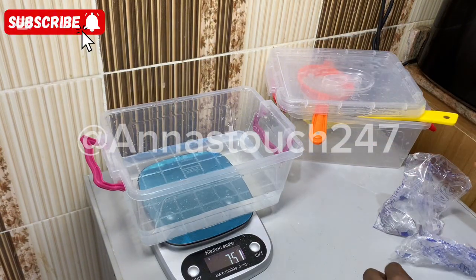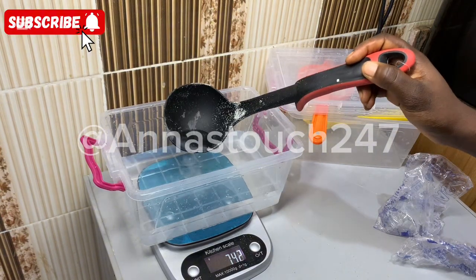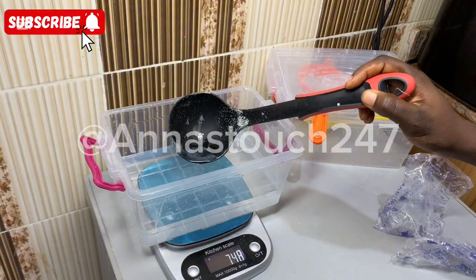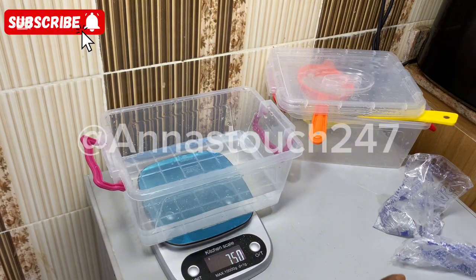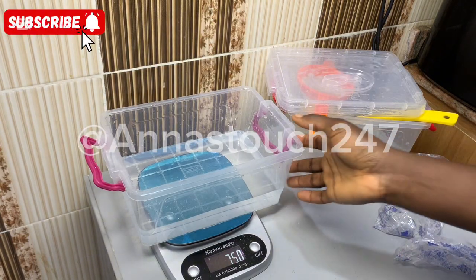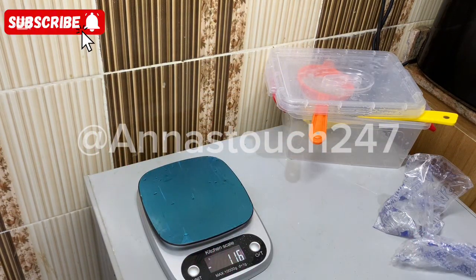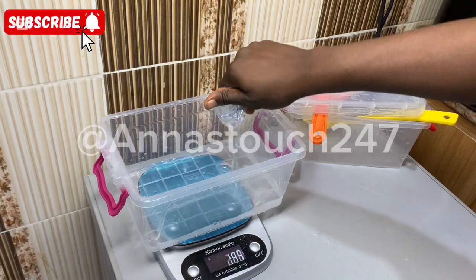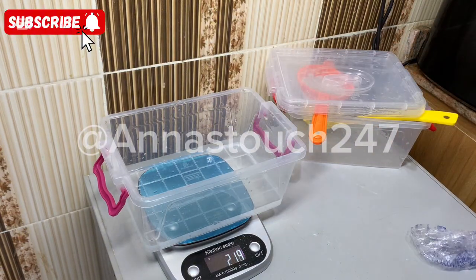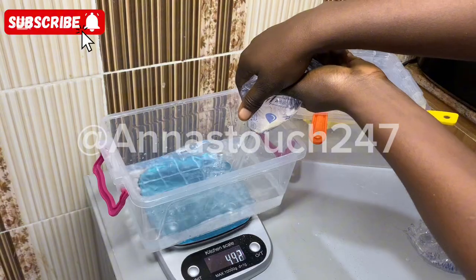Okay, so because the two waters put together should weigh 1,500 grams, half of it, which is water one, should be 750, and the other half, the boiling water, should be 750. Put together, both of them should be 1,500 grams. Someone mentioned in the other video that the measurements were too complex, and I believe it was because I was mixing and dividing and all that, and maybe it seemed so complex for the person. But in this one, it's going to be straightforward.